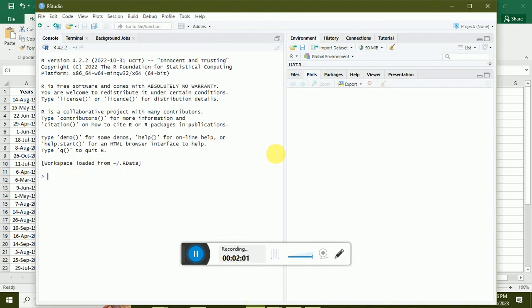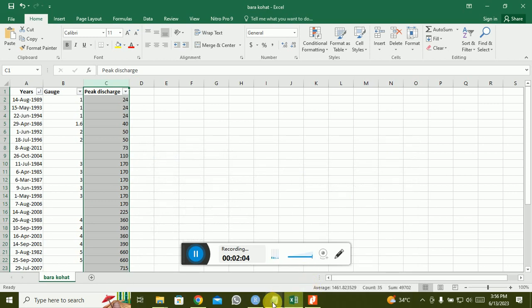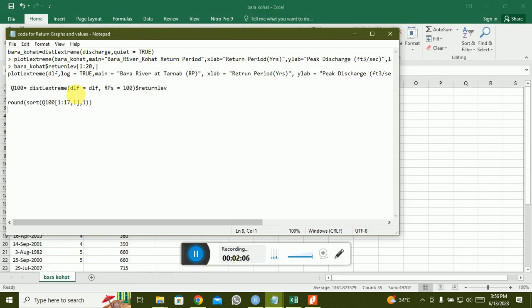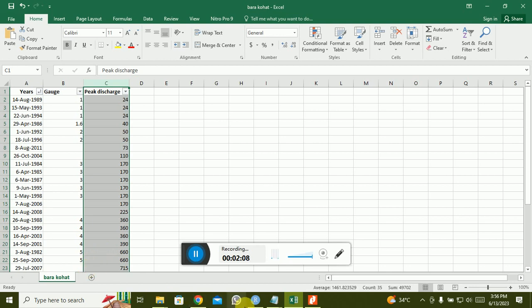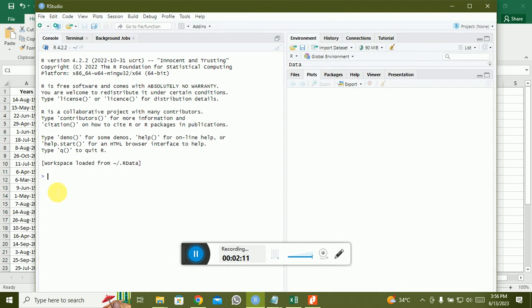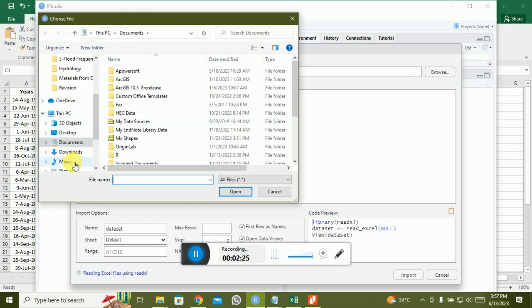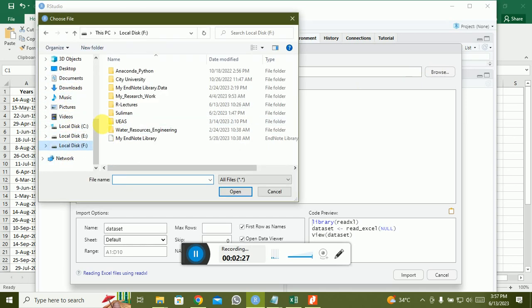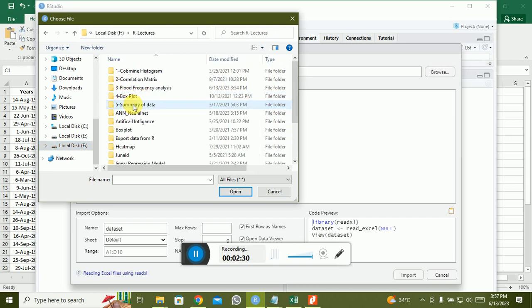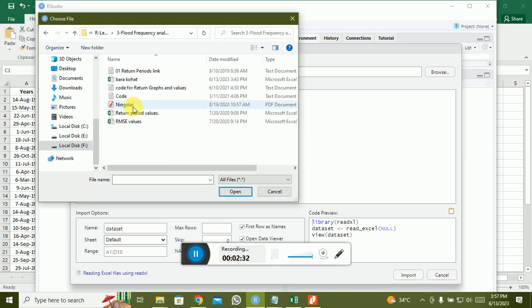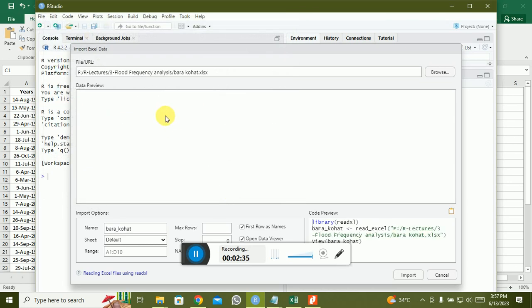First of all, this is my code, which I have already stored here. So let's start. First of all, I will upload my data, which is here in my R lectures, flood frequency analysis, and this is the Bada Kohat data.